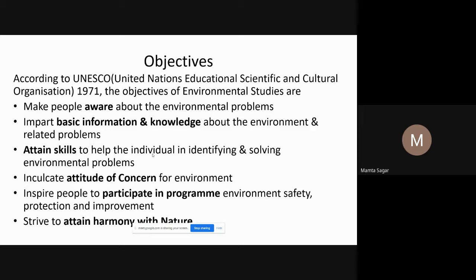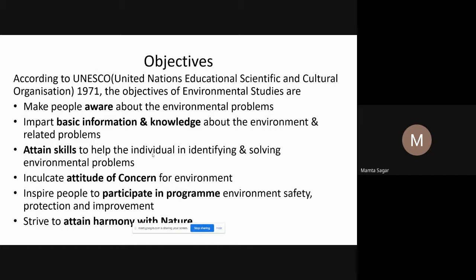How does our environment get polluted by different problems? This is not only about the pollution of air, because our environment consists of different components that we have already discussed: physical, psychological, political, social. That is also our environment, so there may be problems in that. Due to political, social or cultural problems, there may be another type of problem, like mismanagement. We have already discussed that we have more than sufficient resources, so why are we facing the problem? Why do our countries, especially the developing countries, have large populations living below the poverty line?